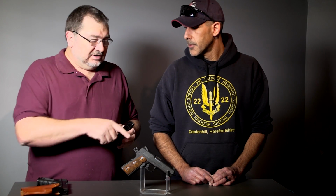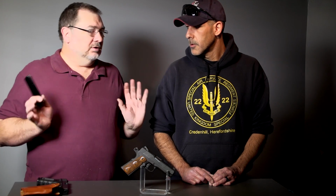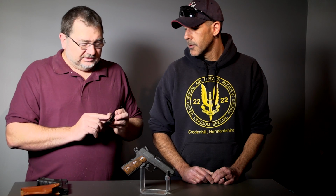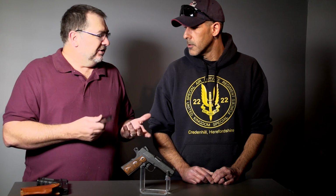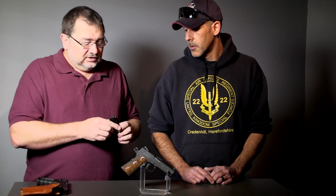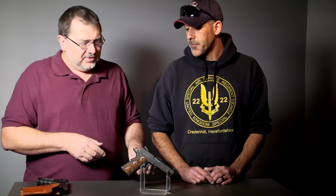Correct. If we did 7, loaded one in here, put another one back, so we were doing 7 and 1. No problem. Yeah, perfect. So I don't know if it was these magazines because we didn't get a chance to check with some other Colt or Wilson Combat or some other magazines, which would work because it's spec. So that is one thing I want to try, to see if we have a problem with that.